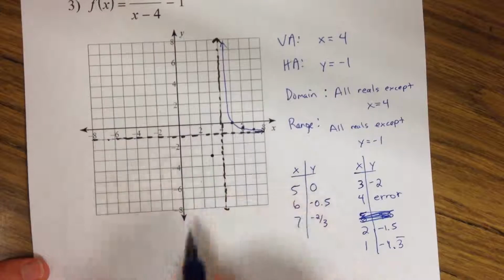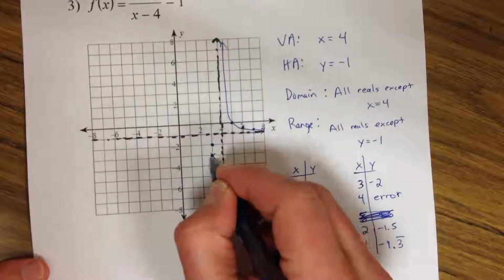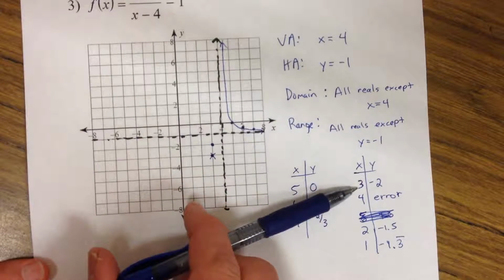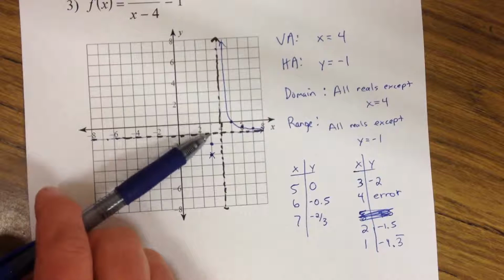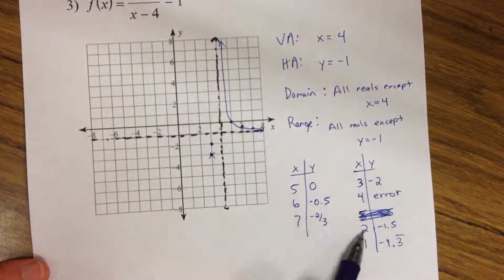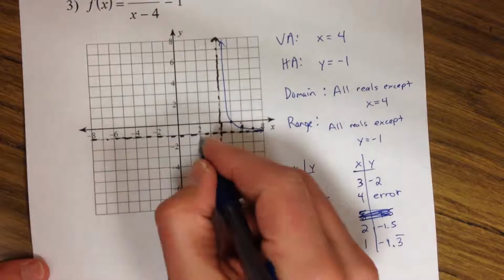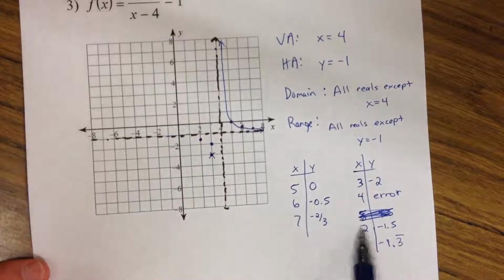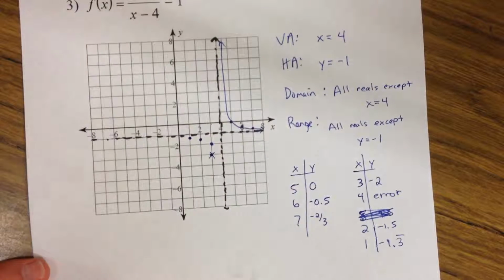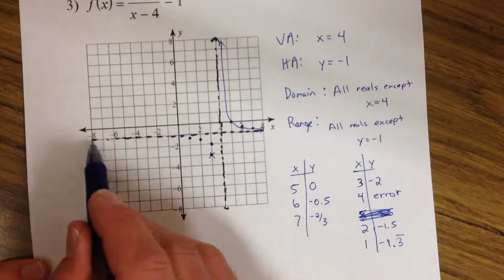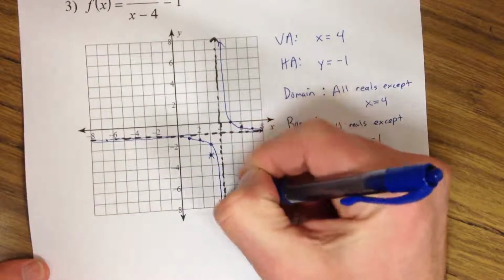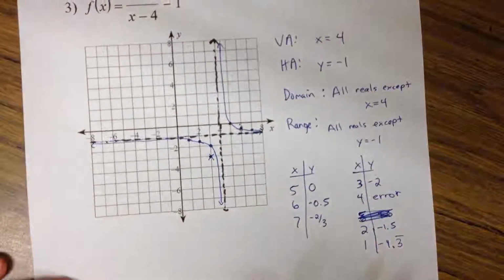Alright, so 3 negative. I did that wrong. So you've got to be careful. When I plot 3, -2, I need to go out 3 and down 2. Don't go off of your boundary line. That's what I did here, and I was off 1. So 4 was there. 2, -1.5 is right there. And then 1, -1.3 is about right there. So here's my boundary line. I'm going to go right along that, go through my 3 points. And there's your first 3.